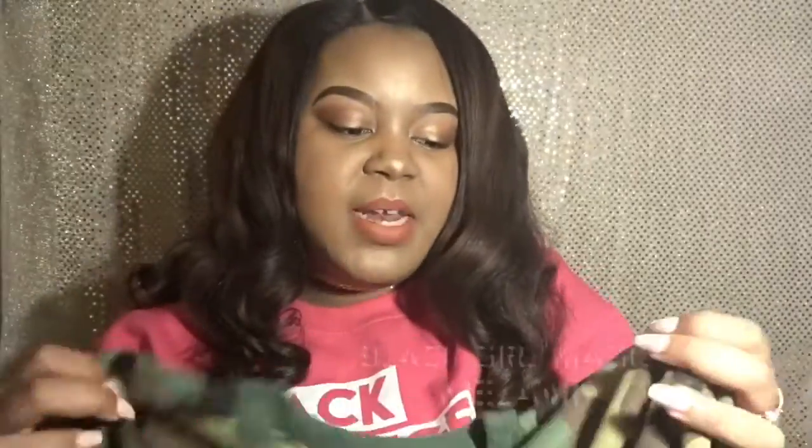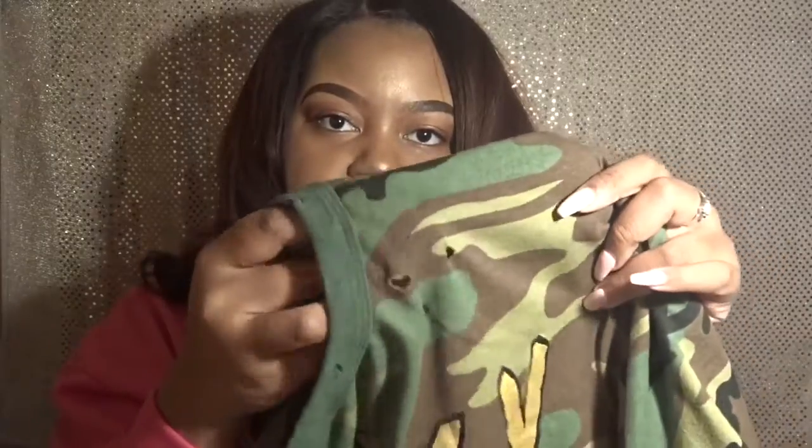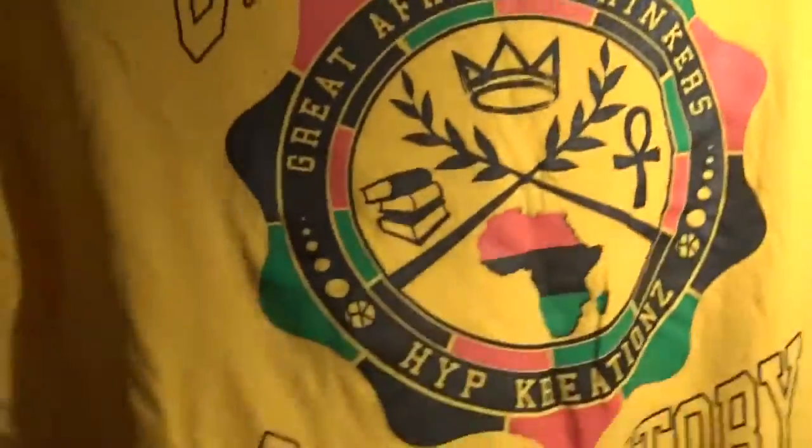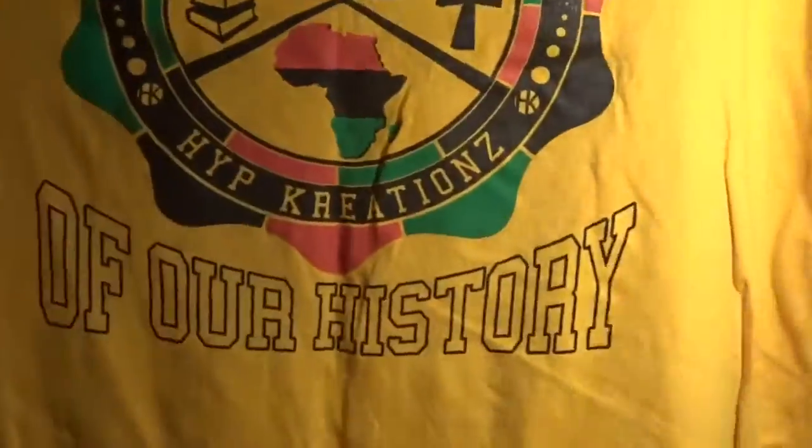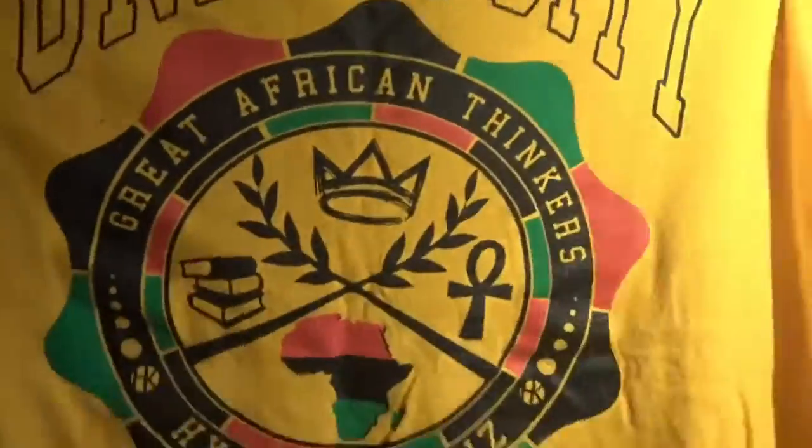It came distressed but I did add a couple more distressings on it myself. This t-shirt is from Hip Creations and it has 'University of Our History' on it. I wore this shirt to my homecoming game in October and got a lot of compliments. I love that it has the red, green, and black on it — it's a cool, unique t-shirt that you don't see everyone wearing all the time.